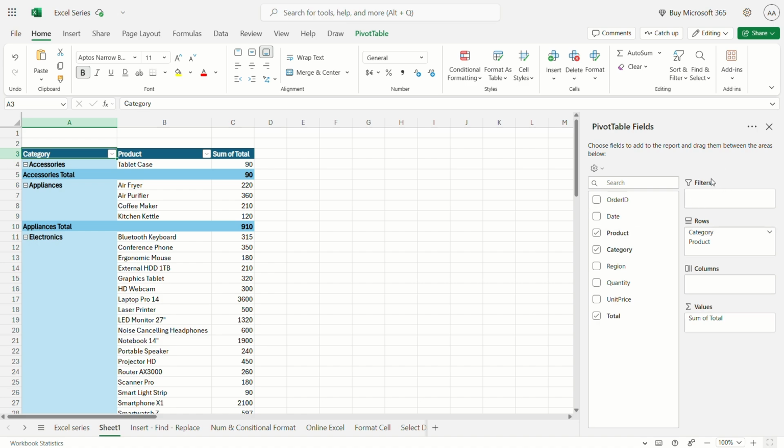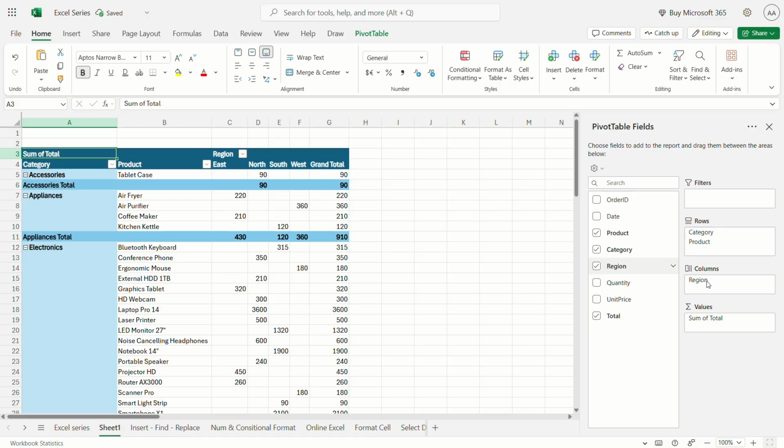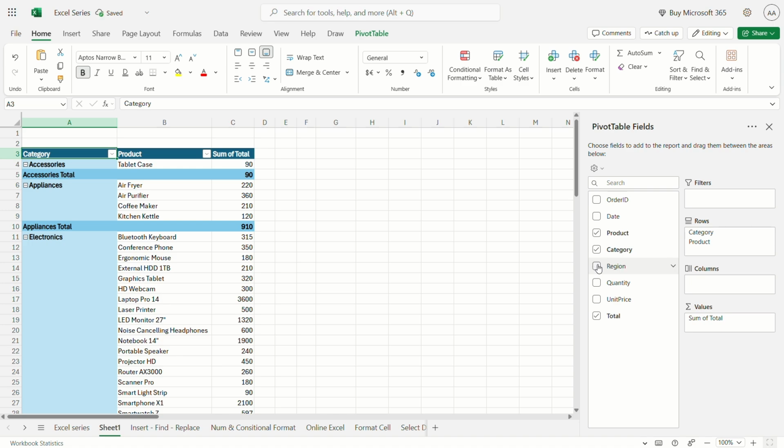You can see here itself that you can add filters, you can add columns. So let's see how the columns look. I'll just pull in the regions here, and yes. So for each product, what was the sales that happened in each of these regions, that we can see in the columns. So regions come in the columns. But for now it is not looking good. Let me remove the regions. You can just click on this check mark.